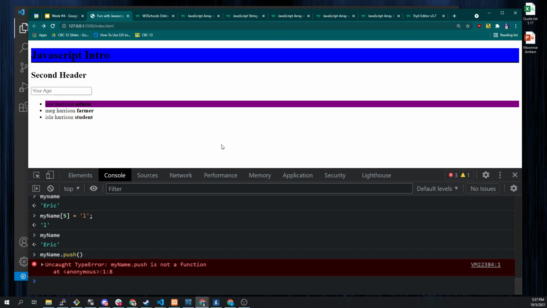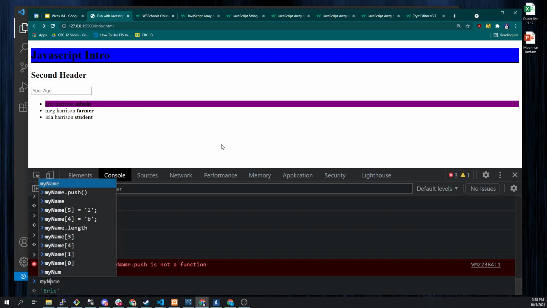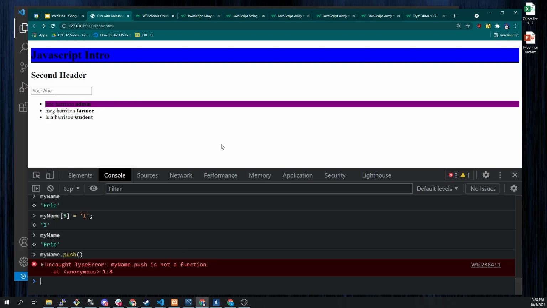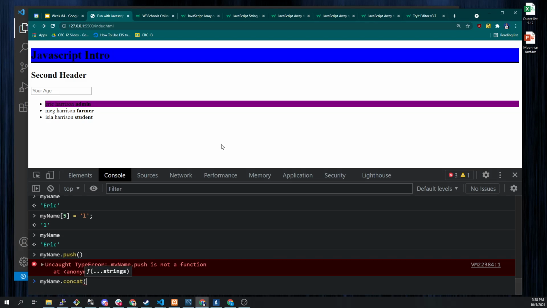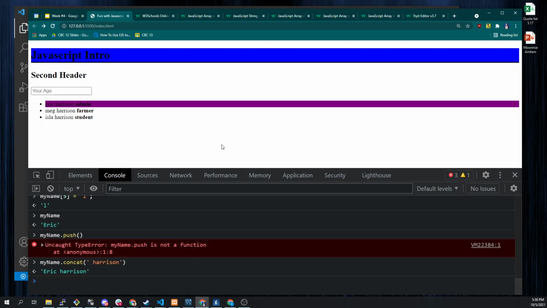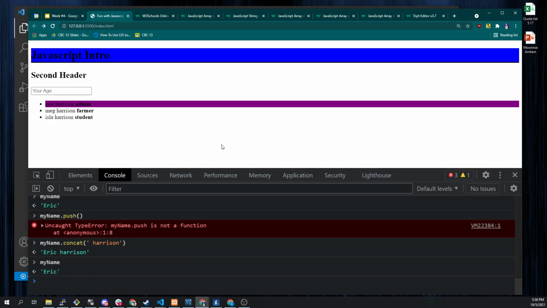One of the ways, we learned that with an array, when we wanted to combine them together, we would use what's called concat, right? Concatenation. So my name dot concat is also an option, right? So I can put in Eric Harrison, and now it is returning this new value. Just like with arrays, it did not change the original version of the string.